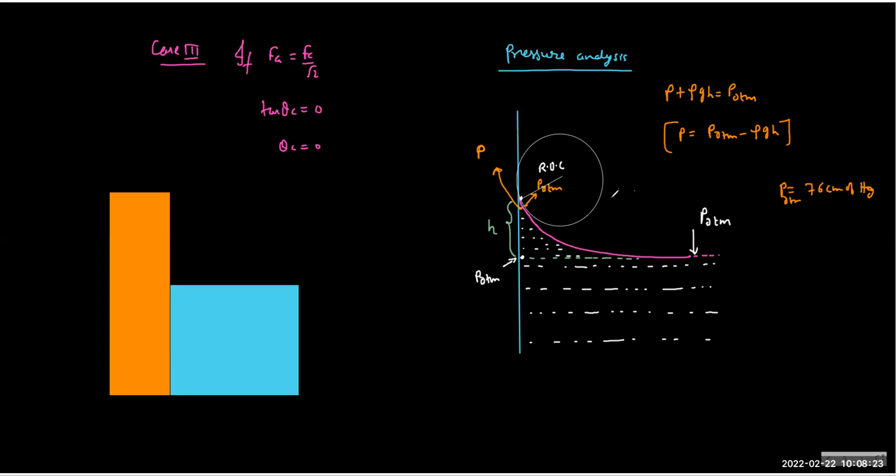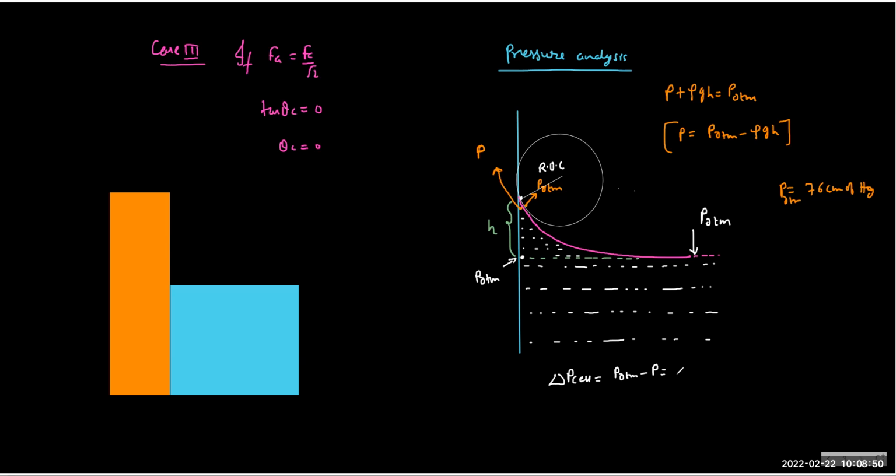So if you remember the excess pressure concept, that the pressure is always higher on the concave side, and you can see clearly that the concave side is the outside of the surface, right? And that is at P ATM, but the pressure inside, or you can say on the convex side, is less than P ATM by rho GH value. So what is the excess pressure here? Rho GH, exactly.